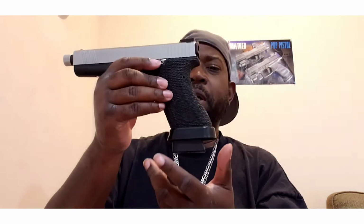Now it's much sturdier, and it takes more pressure. It goes from 7 to 9 pounds of pressure to 11 to 13 pounds. Eleven is the minimum to hit that, and for the magazine release I believe it's 12 pounds. I'm almost positive on that, but that might be because it says 11 to 13 and I just put 12 in my head. You need more pressure to drop it, but it's not hard. As you see, with just one finger I can still hit it and the magazine drops. It's not hard now.